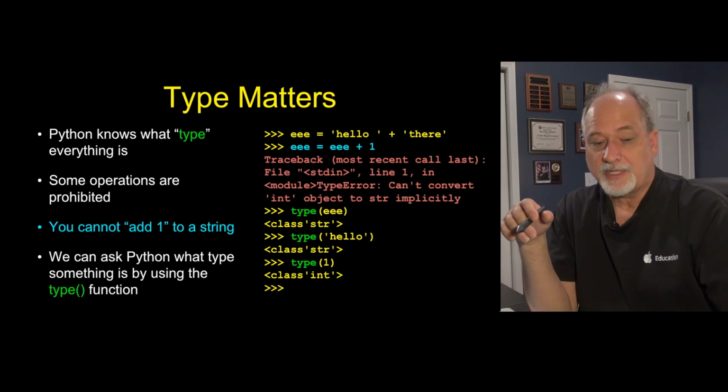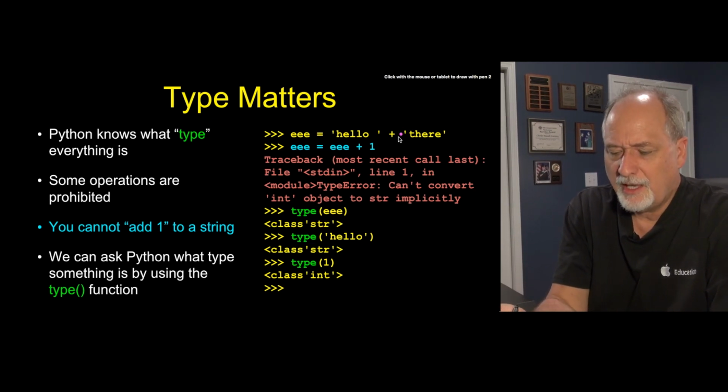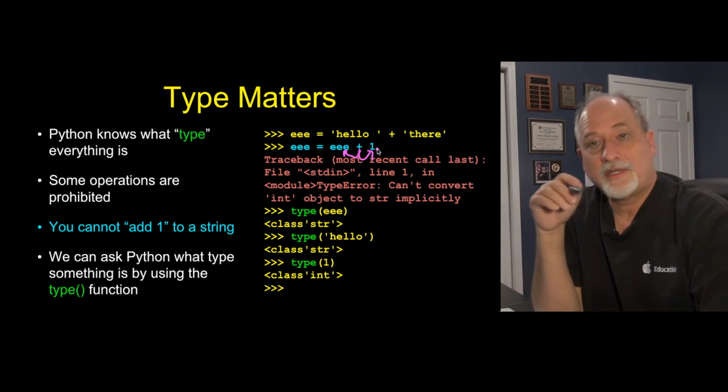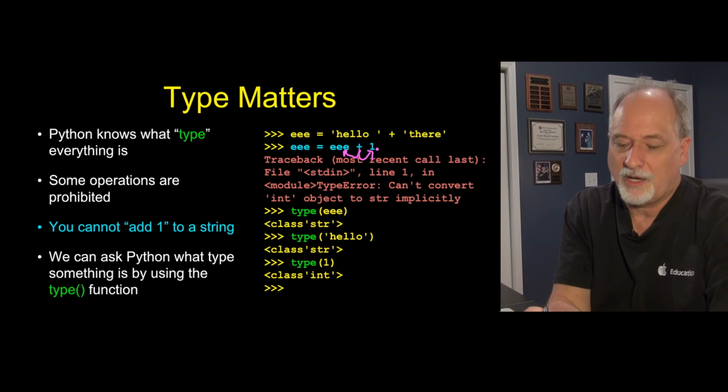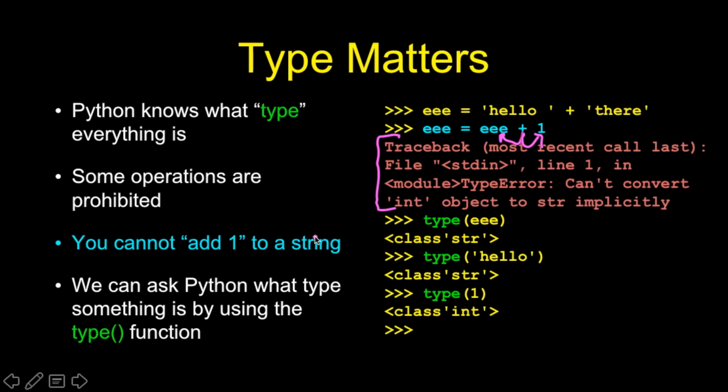And so sometimes type can get us in trouble. So here we have EEE, which is hello there because we've concatenated these two strings together. And now we're adding 1. And the problem now is that it looks on one side and says that's a string and that's a number, and says I don't know how to do that. This is another one of those annoying errors that you think that somehow Python doesn't like you, but it just is confused. If you look at these things, traceback. Traceback always means I quit. It means I stopped, I'm quitting now because I don't want to go any farther because I've become confused. So your program stops running and you say, here's where I stopped running. Because we're typing interactively, it's always line 1 here. But if you read carefully and you don't get too stuck on too much stuff, line 1 tells us something. In module type error, can't convert int object to str implicitly. So that's an integer right there, and that's a string, and that's what it's complaining about, that little bit right there.